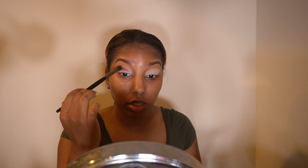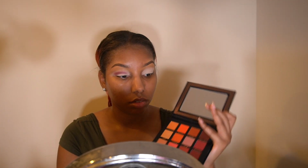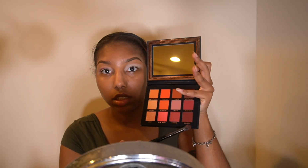You know, I thought this shade was gonna be darker, so I think I'm also going with this shade right here.